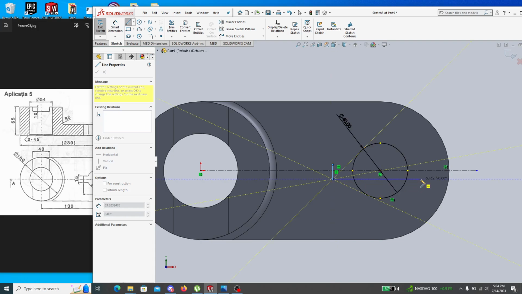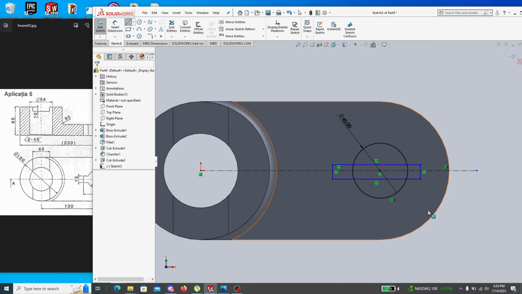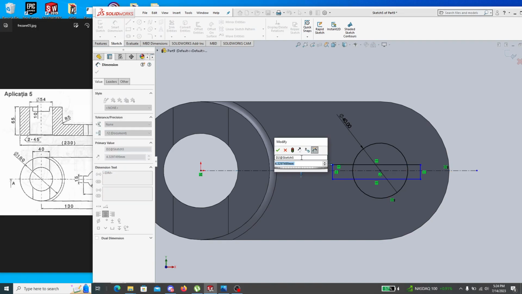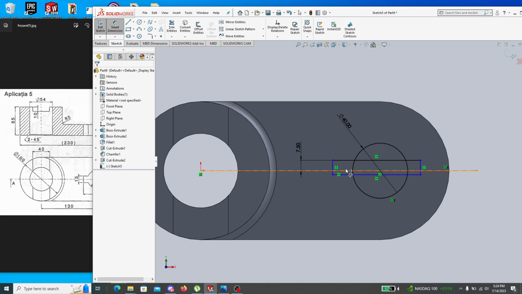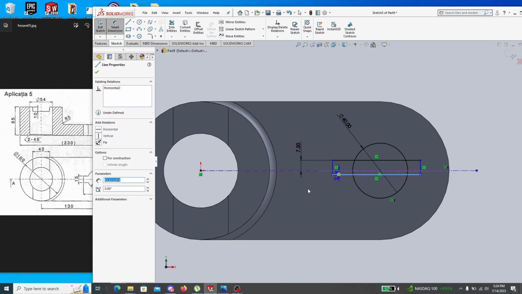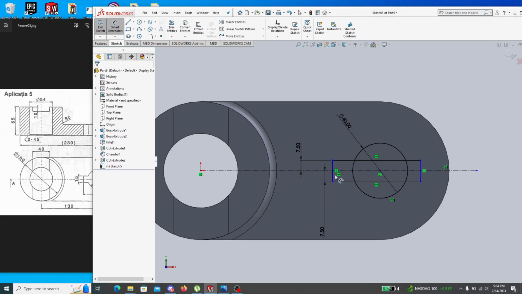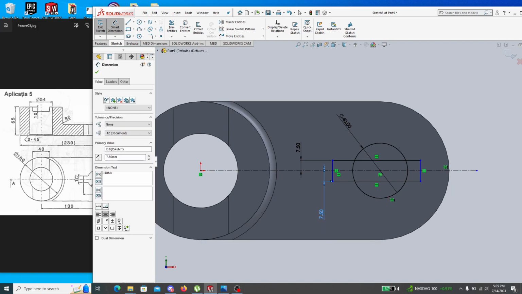Okay, this is just basic drawing. We'll draw this rectangle. We'll dimension it. We have 7.5 here, 7.5 here also, because we have 15 as a total.